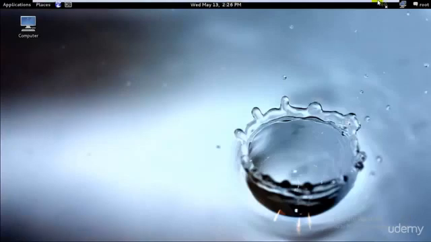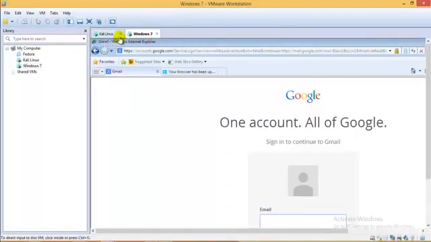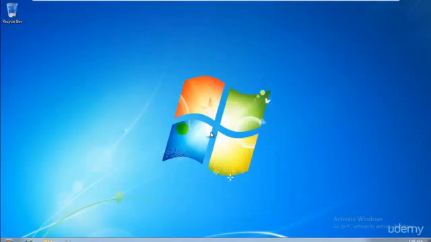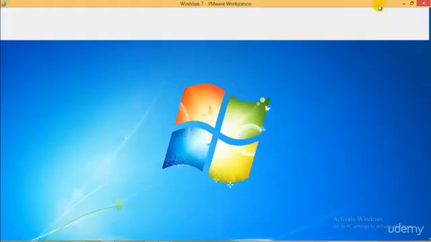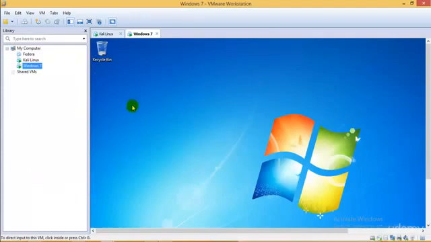The first thing that you would need is to configure your Windows 7 as well as Kali Linux. I'll just go ahead and open it and make sure that they both have internet access. Not just in case, you would be needing them, and make sure that you have configured them with the network as NAT. I'll just go ahead and show it to you.